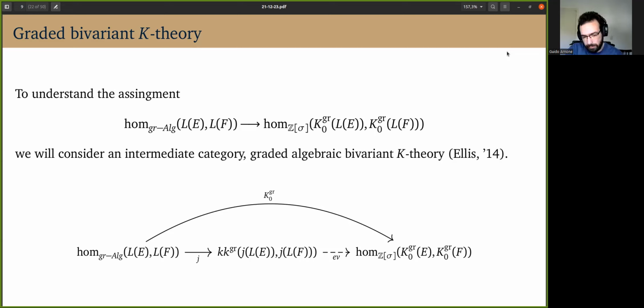So concretely, KKGR, I will omit the GR, speaking at least, will be a category. And we will have a comparison functor between algebras and this category. And it will allow us to decompose the assignment of graded K-theory in sort of two steps, passing between this category. And we'll try to say things about Leavitt path algebras viewed as objects there. That is essentially the idea.